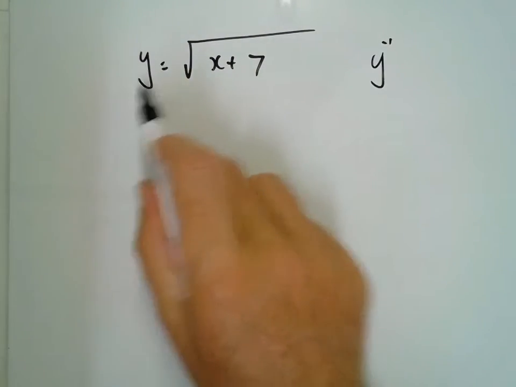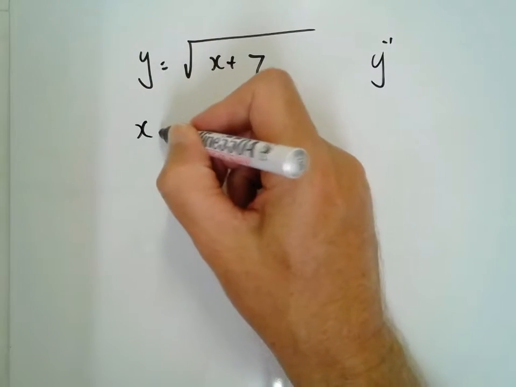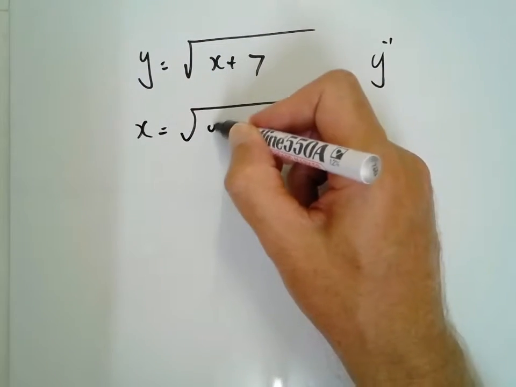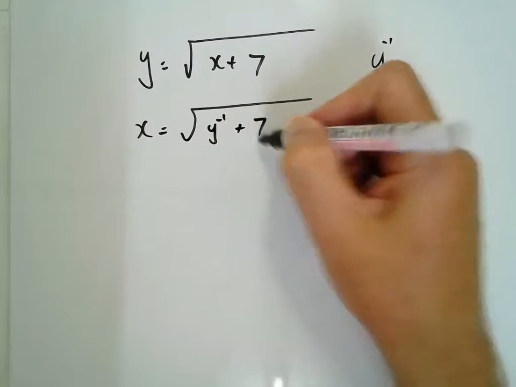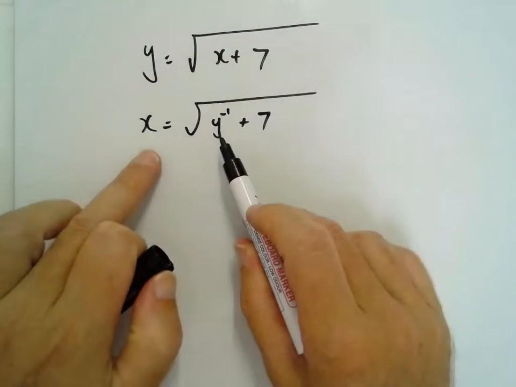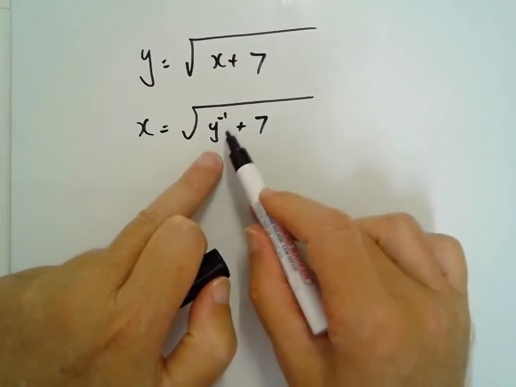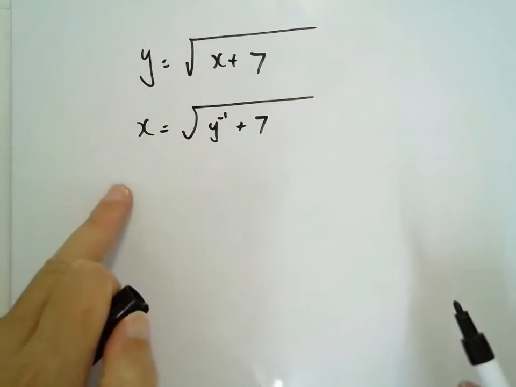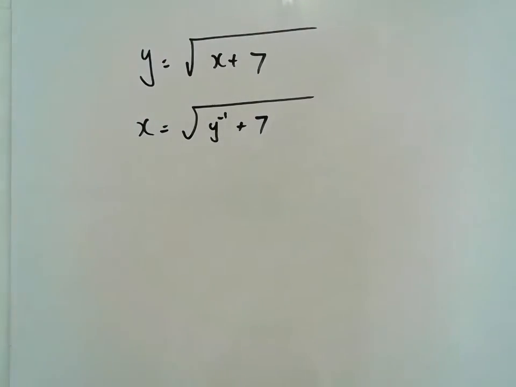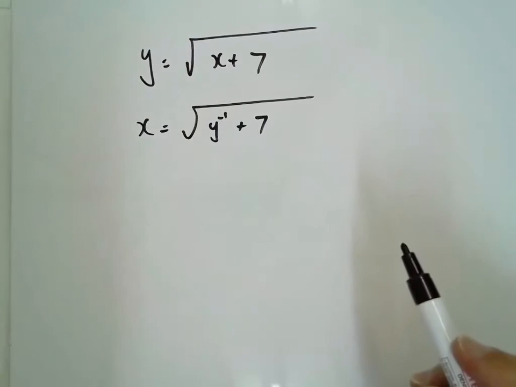So our process here is we just swap the x's and y's. So I'm going to go x equals, like that. And now I've just got to rearrange that. We've done lots of rearranging worksheets, haven't we? So that the inverse function of y is over there to the left equals. I'm going to do it without putting the negative 1 through my working because it gets a little confusing.